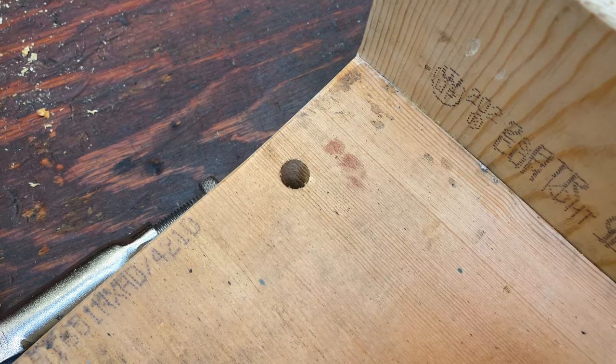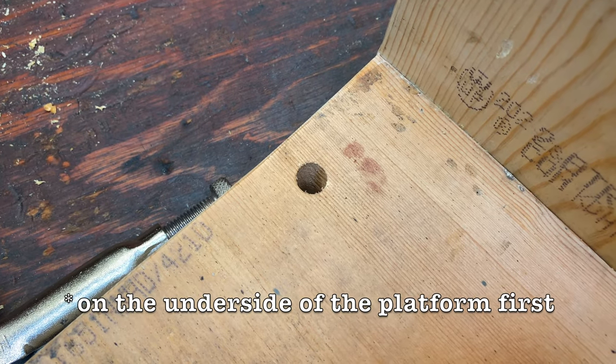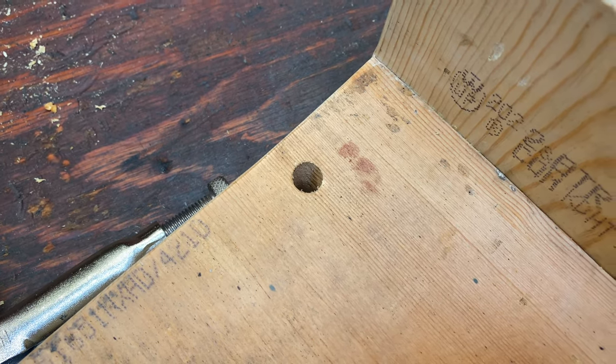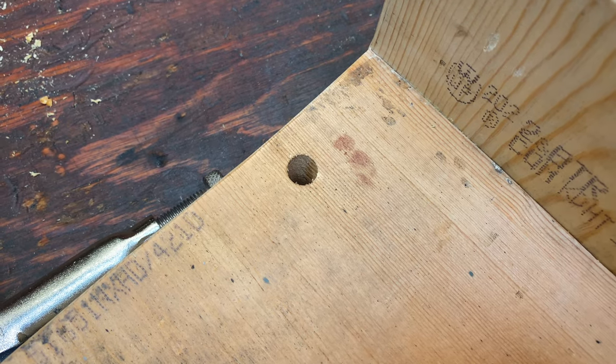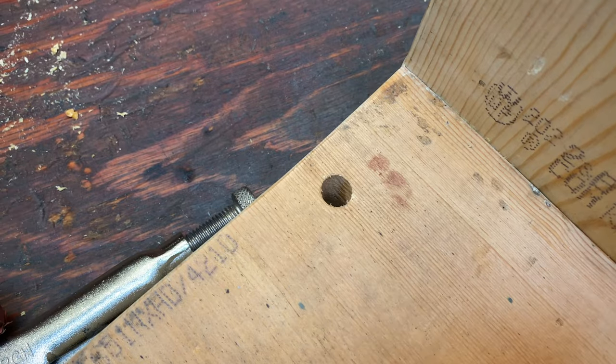I made the mistake of drilling all the way through instead of trying to counterbore on the back end first and then making my final hole. So now I have to try to counterbore an existing hole.